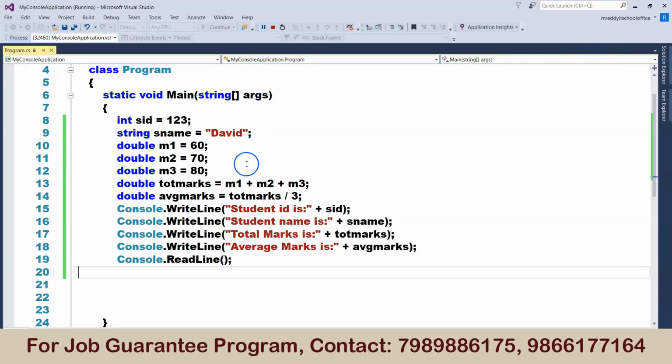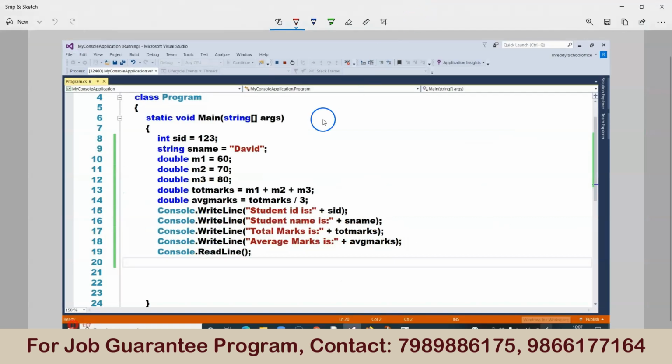That is nothing but tracing. First we will open the digital board, and with the help of digital board and pen and paper we will do the tracing. So step 3 we are doing now. Try to understand all of you. Step 3 is nothing but tracing. So what is tracing, sir? You can ask me. Tracing is nothing but executing the program line by line with the help of pen and paper.